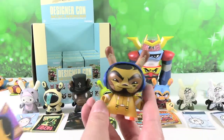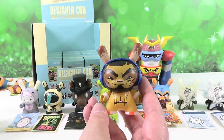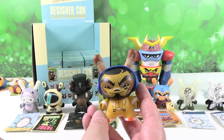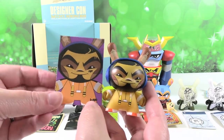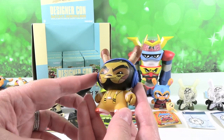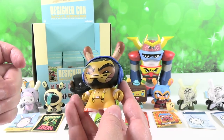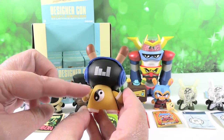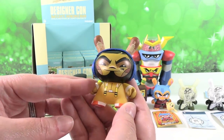On my third try I got Kung Fu Kano — and that's also the artist. Really cool art card here, the figure is really neat too. I like the water tower and that looks like a spray can. It has the little yin and yang, the little equalizer, and the headphones. That's really cool.